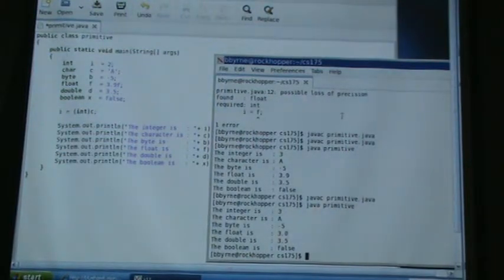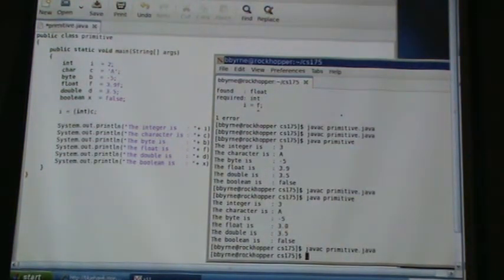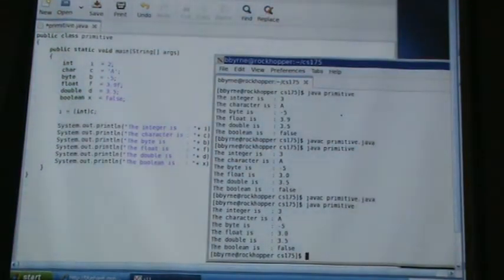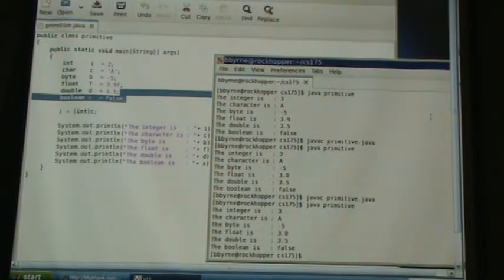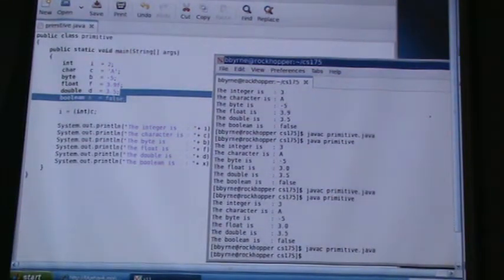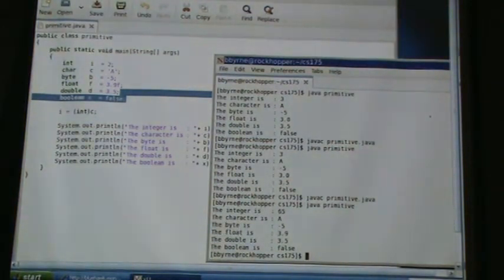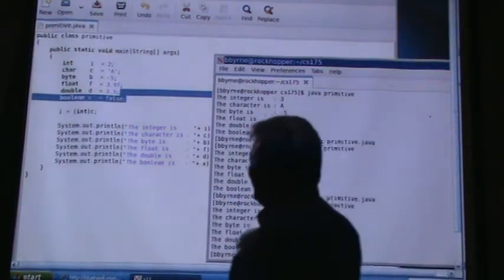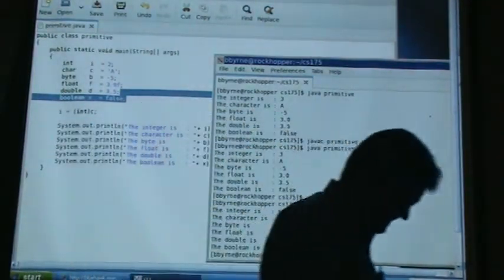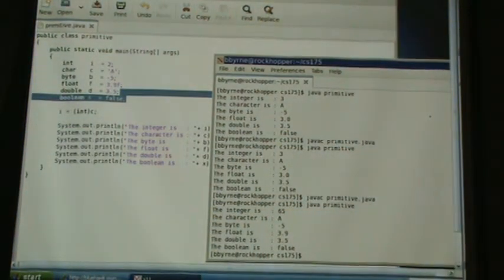So if we compile this, the compiler thinks it knows what it's doing. I didn't save it. Sorry. That result did not look right. Okay, it compiled. Then I run it, and the integer value is 65. So why did it do that? What is A equal to? Apparently A equals 65. Where did that come from? Is that hidden somewhere?